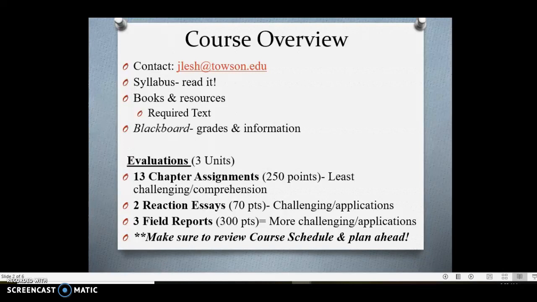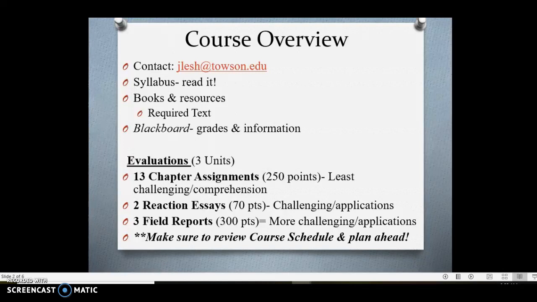And I say this is the most challenging, but it should also be the most enjoyable. It should be where you're directly connecting with the course. Students generally like this. What you need to do is make sure that you set a time when you could go out and explore. Make sure that you review your ideas so that when you enter the community, you know what you're looking for. And the field reports really bring together a lot of the ideas.